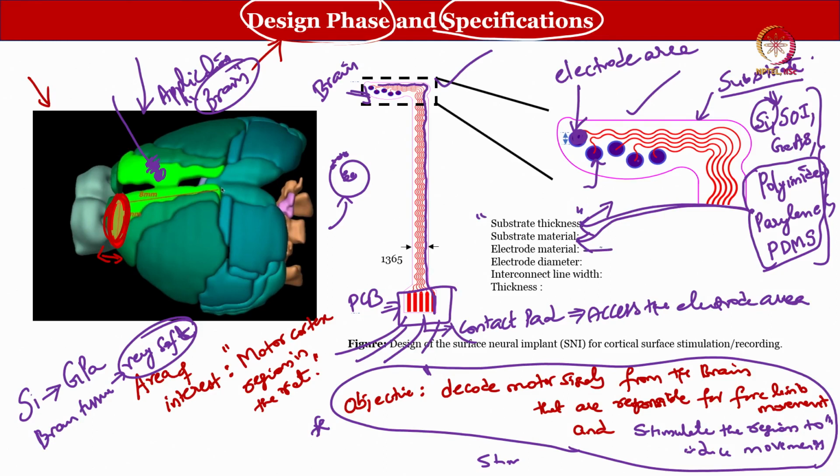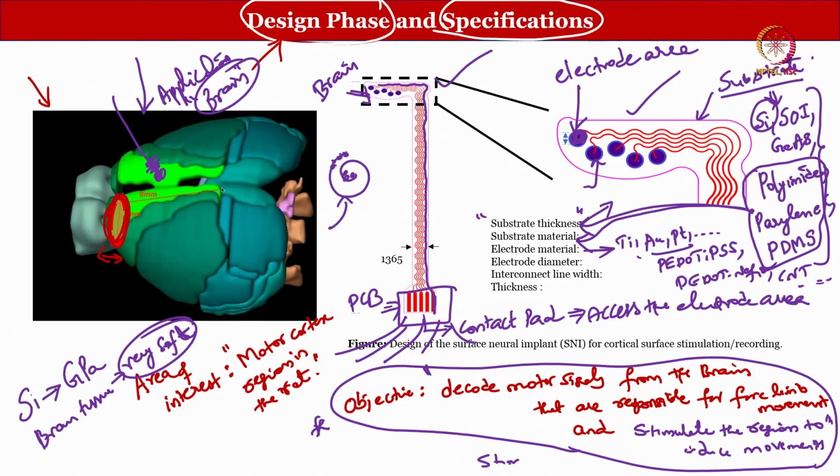Then there is something called electrode material. We have a lot of electrode materials available. We have titanium, gold, platinum, and recently these materials are coated with something called PEDOT:PSS, poly(3,4-ethylenedioxythiophene) polystyrene sulfonate, and carbon nanotubes. So many other materials are also available, coating materials, metals, and CNTs, according to the application.